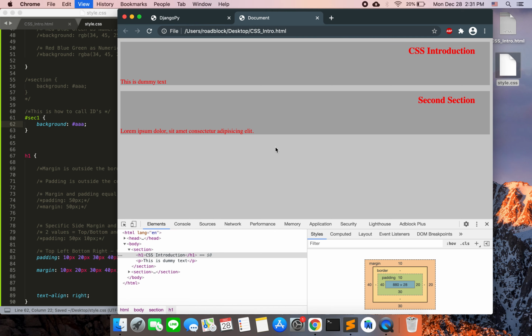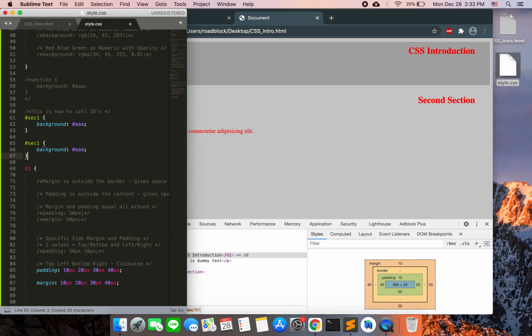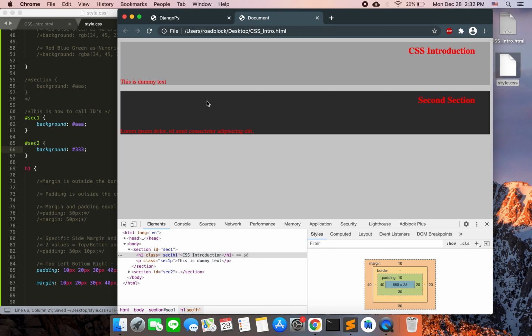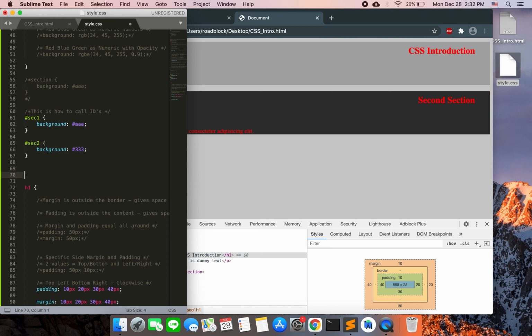And now we have sec1 with AAA, and I want to have sec2 have its own background. And this one I'm going to have as 333, making it really simple. So now I have 2 sections, 2 different colors. Awesome. Section 1, section 2.